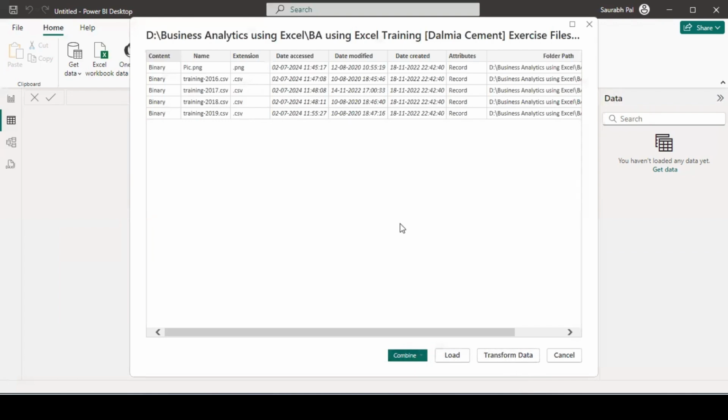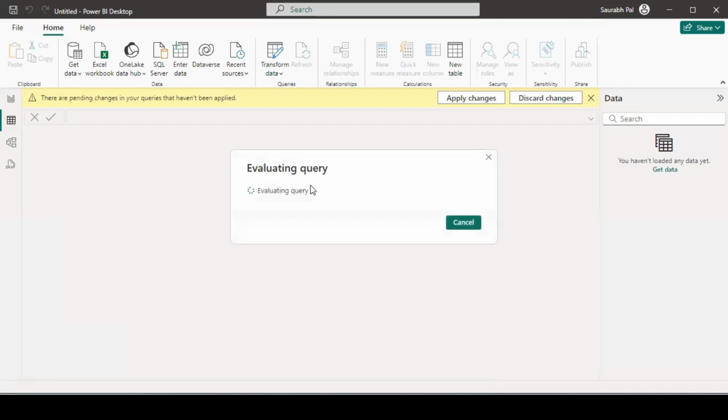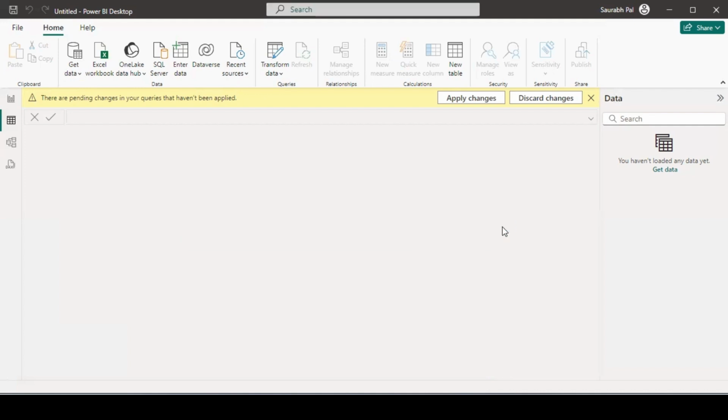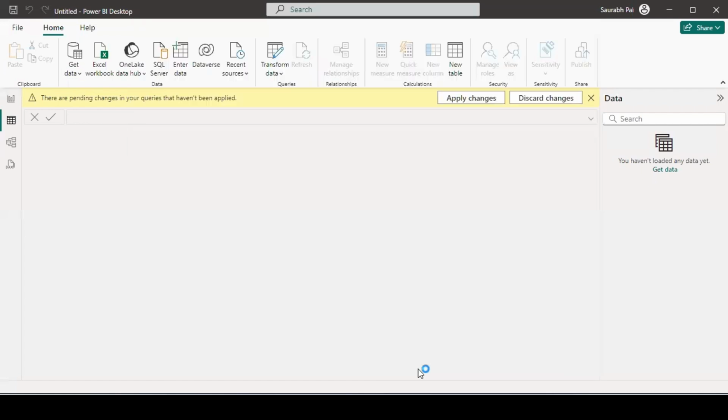When we have these combining files, this option you also get: combine and transform data. So you don't have to load them. You will be able to directly combine those files. So I'll say combine. See, it did not find this format, so it is returning an error.